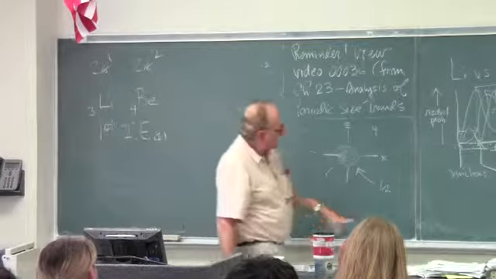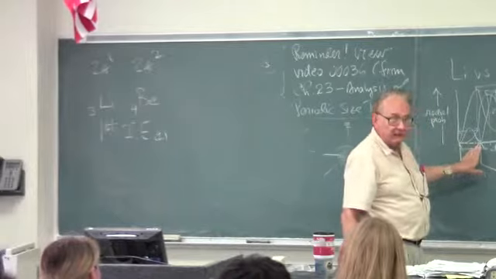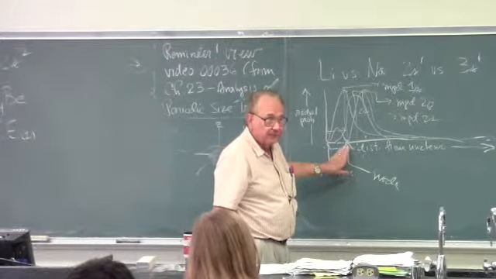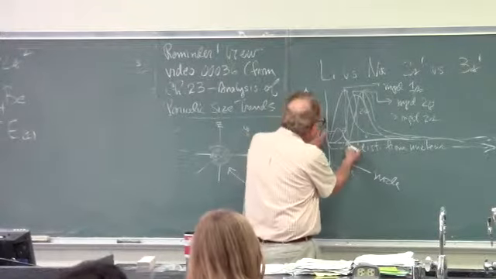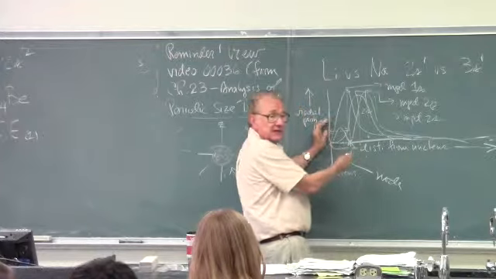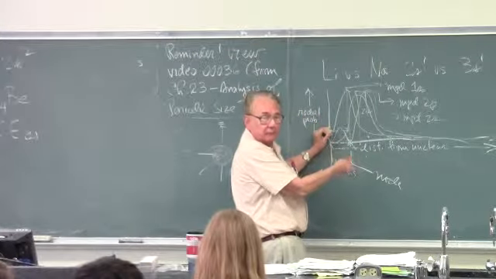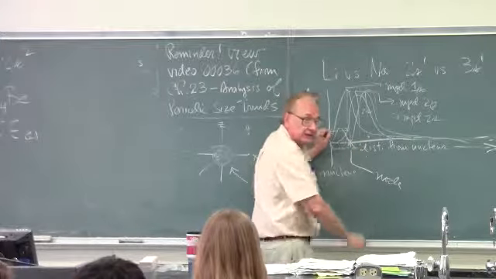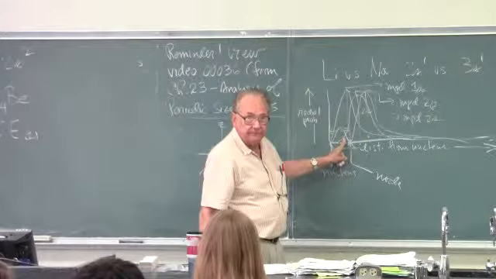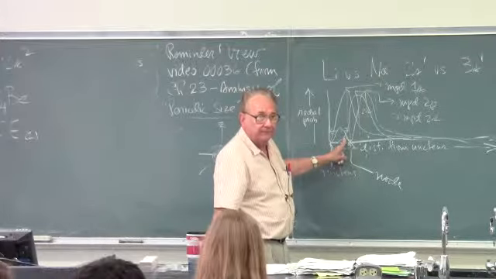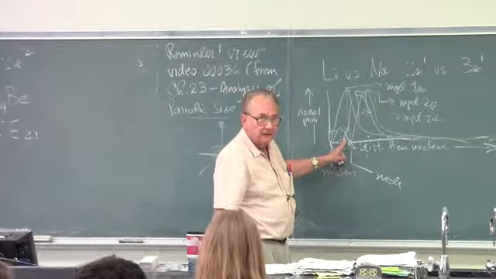So if I look at this radial probability graph, which already looks like hell because you got so many different parts to it, if this is the radial probability graph for lithium, and I want to redraw this and I want it to be the radial probability graph for beryllium, will this graph look exactly the same? How will it change? If this is for lithium, how will this graph change if I want to make the same graph for beryllium? Smaller. No.